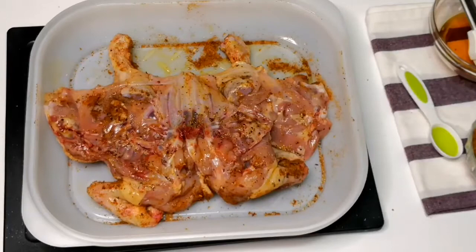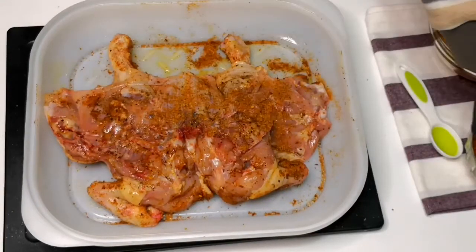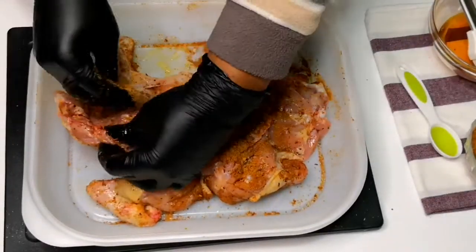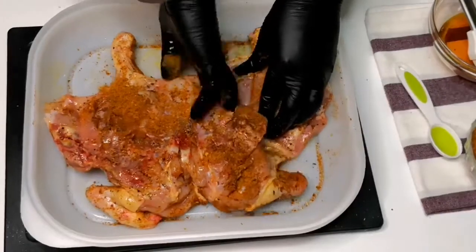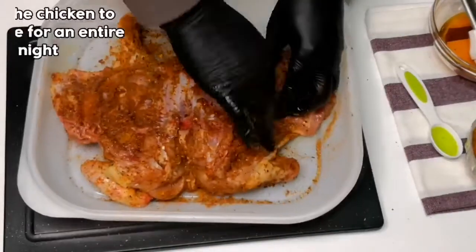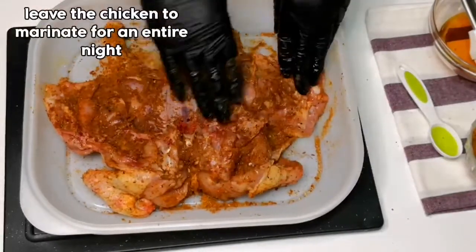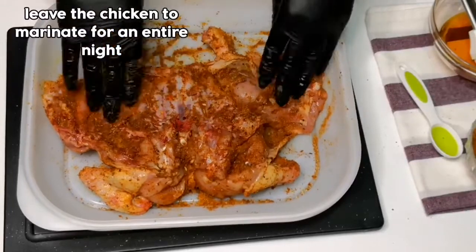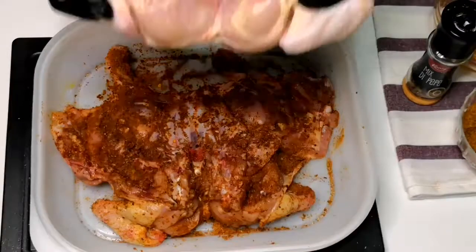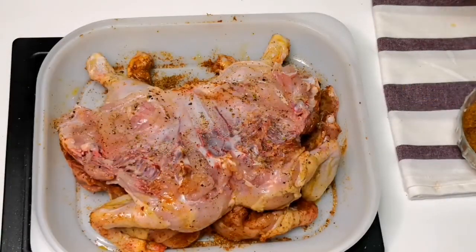So I'm just going to rub all the body very well with the suya spice because I want to feel that, you know, that Nigerian suya is really delicious. I miss it so much. But I'm going to make my own like that in my house today. So I'll marinate it and I'm going to leave mine throughout the night because that will add more taste. All the ingredients will just go inside the chicken very well. So I'm going to be repeating the same process with the other chicken.